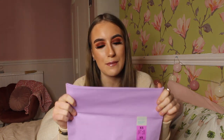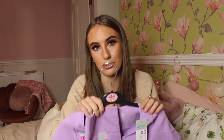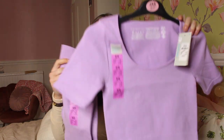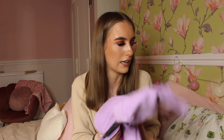Honestly, the quality makes you wonder whether other brands are overpriced. Primark clothes are really good and they always follow the trends. I absolutely love lilac and I'm really wanting to get into it this year, so I'm happy I got this. You definitely need to run to your local Primark before these sell out — I went back a few hours later and they were literally all sold out in extra small. They also had them in mint green and pink, and for seven pounds for the full set you really cannot go wrong.